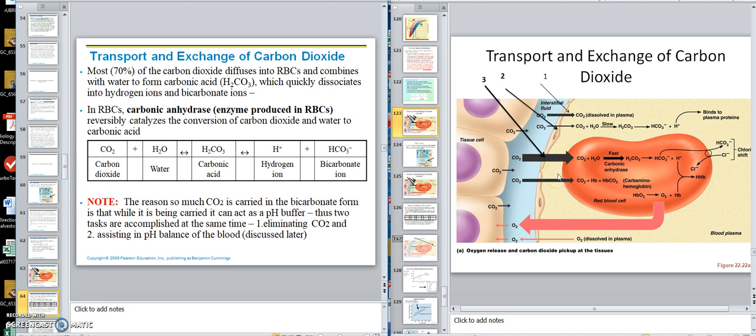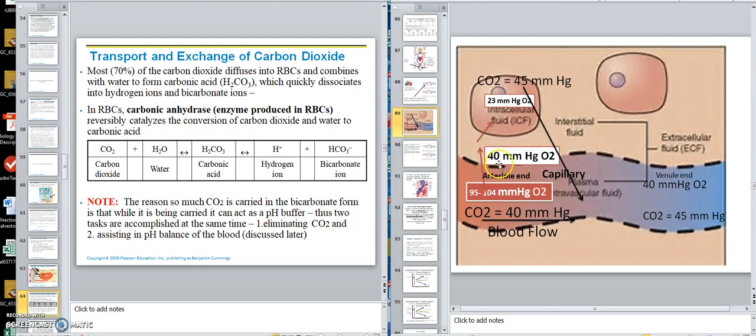Okay. Now, here it's about a 45 in the blood. So in other words, this blood is coming, let's say, from the... I'm going to come back here if I can find that. All right, so I'm going to go to this picture here. Now, CO2 coming from the arterial end of the capillary, that means coming from the lung, is 40. Here's a tissue cell. The tissue cell is a 45 because remember it's made in the cells as a byproduct.